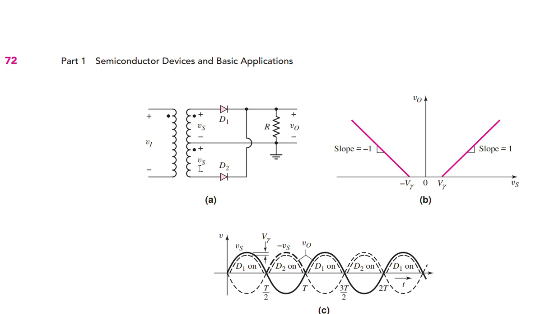This can be easily explained by writing a KVL, which we will do in tomorrow's class. But the idea is that the full wave rectifier with center tap transformer converts the input cycle into 2 half cycles, both of which provide a positive voltage at the output. Therefore, the diodes conduct for a longer time, and there's a positive voltage appearing in each half cycle, positive half cycle as well as the negative half cycle.